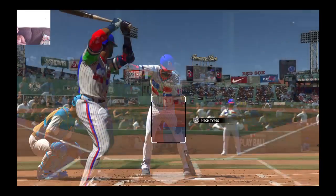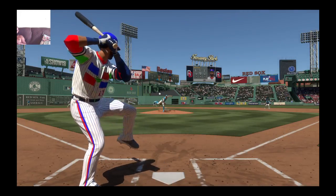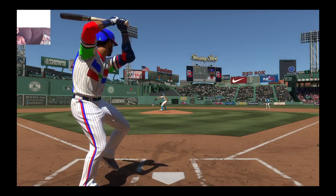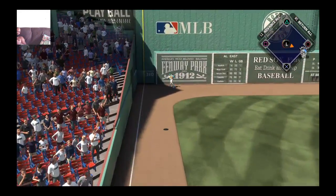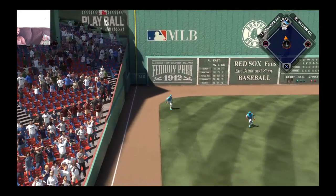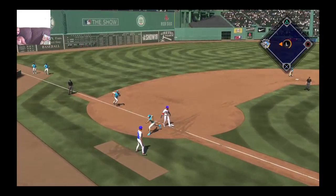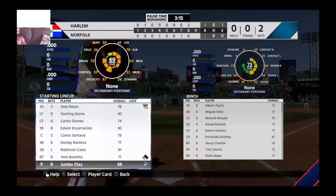Here comes the right fielder, Jose Bautista. He's hitless in 3 at-bats to this point. Into the windup. Here comes the 0-1. Now that ball's hit well deep down the left field line, headed toward the foul pole, and it bangs off the monster. He's around second now if they're still searching for it out there. And he's going to make it easily. It's a stand-up triple. So a big moment in the ball game here.